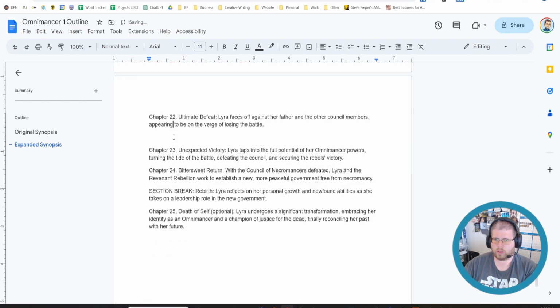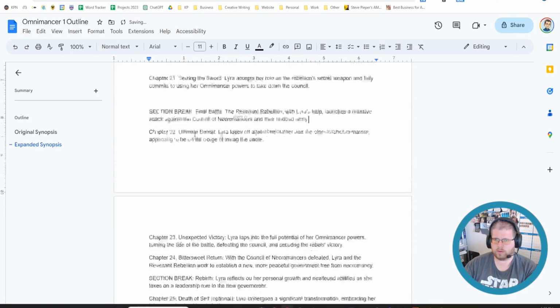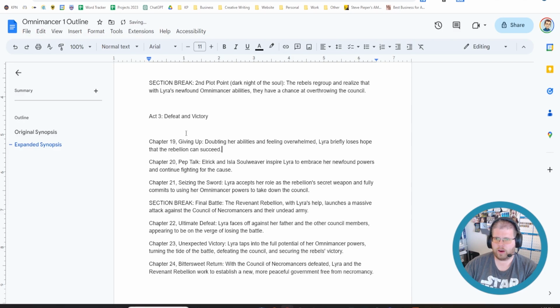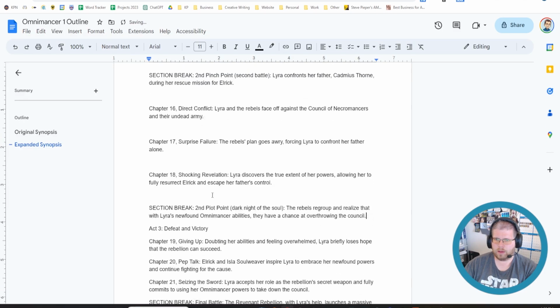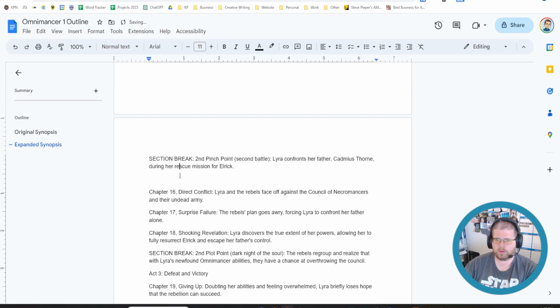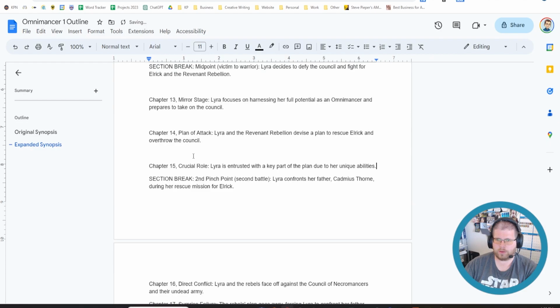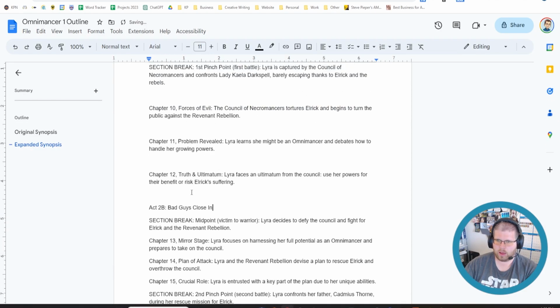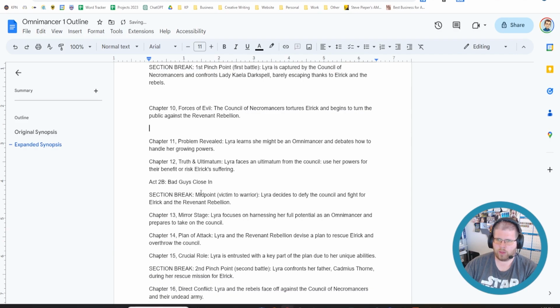So you'll notice as we are looking at this right now that this is a very, very loose outline. Each chapter only has about one sentence for each chapter, which is certainly not enough to go writing a book with, especially if you are using AI to write the book. We need to give it more detail. So that's what we're going to do now.